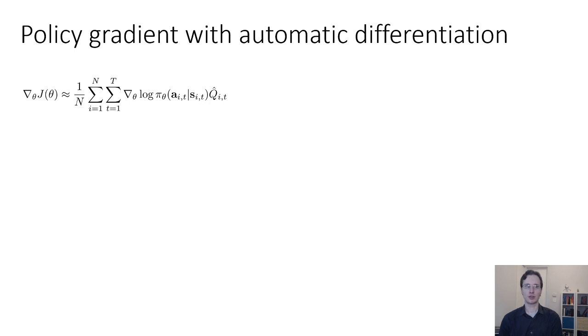However, typically this is very inefficient because neural networks can have a very large number of parameters. In fact, the number of parameters is usually much larger than the number of samples that we've produced. So let's say that we have n parameters, where n might be on the order of 1,000,000, and we have 100 trajectories, each with 100 time steps. So we have 10,000 total state action pairs, which means that we're going to need to calculate 10,000 of these 1,000,000 length vectors. That's going to be very, very expensive in terms of memory storage and also computationally.